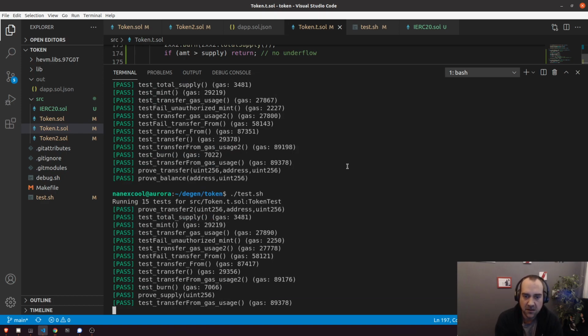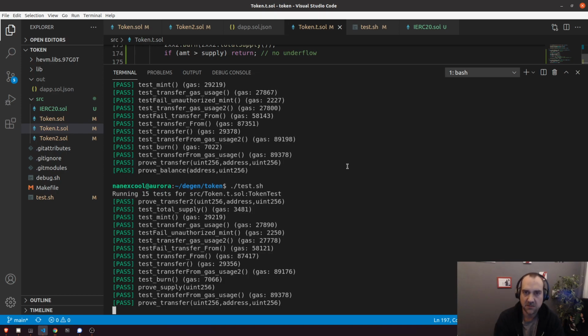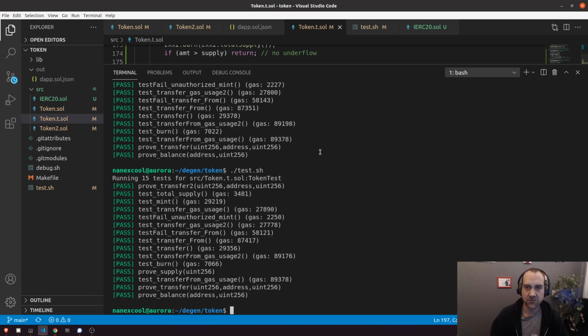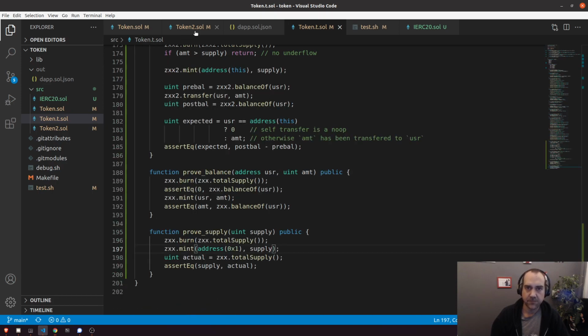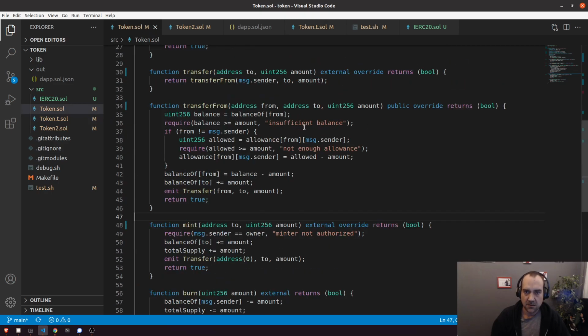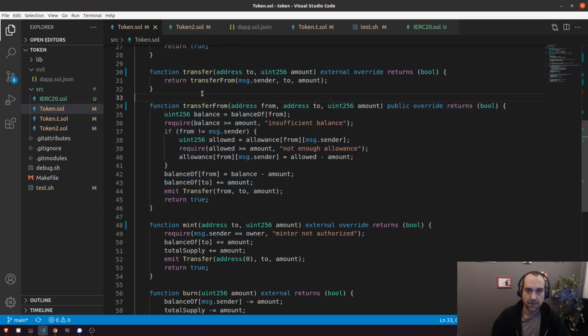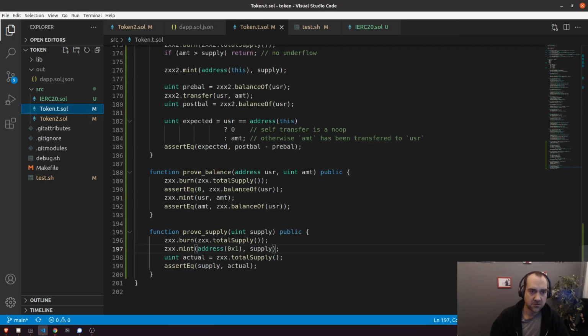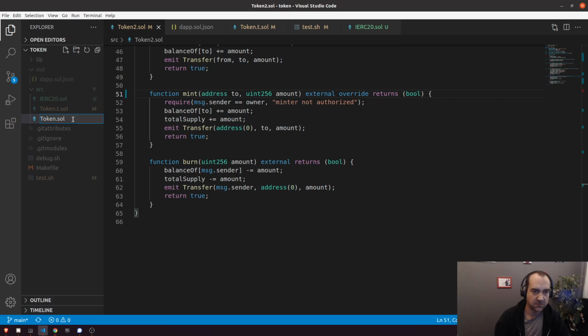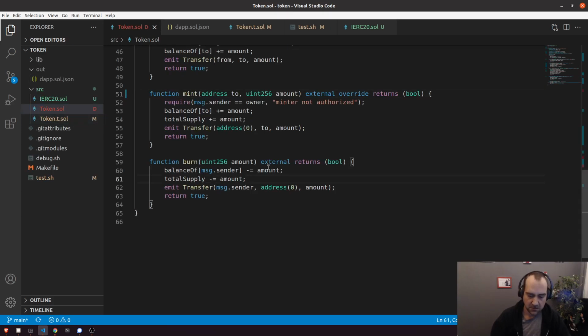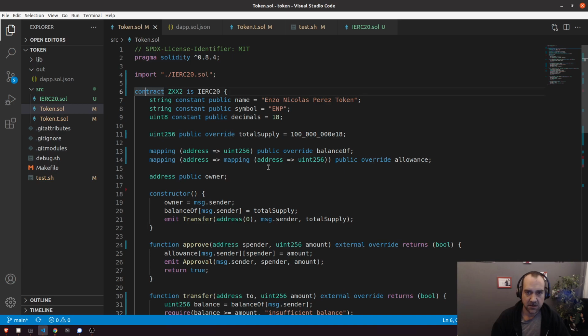Like this, we're adding a nice amount of tests. I probably want to remove that token too. And I want to make just one. So likely it's not going to be this one. Yeah, I'm going to delete token 2, and token is going to be my main token because I like this one better.